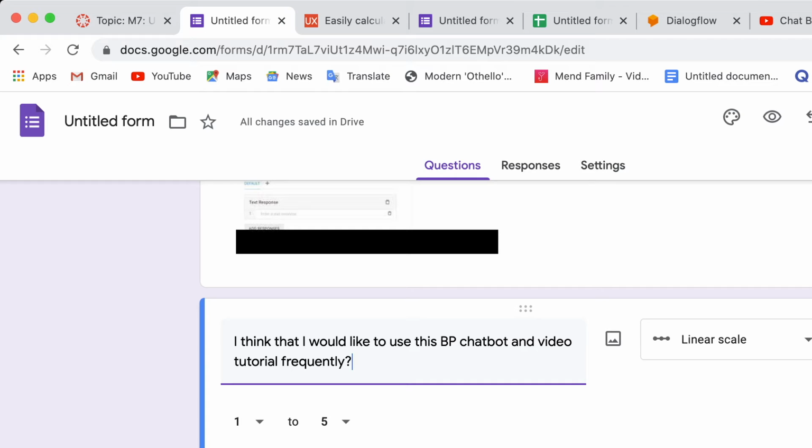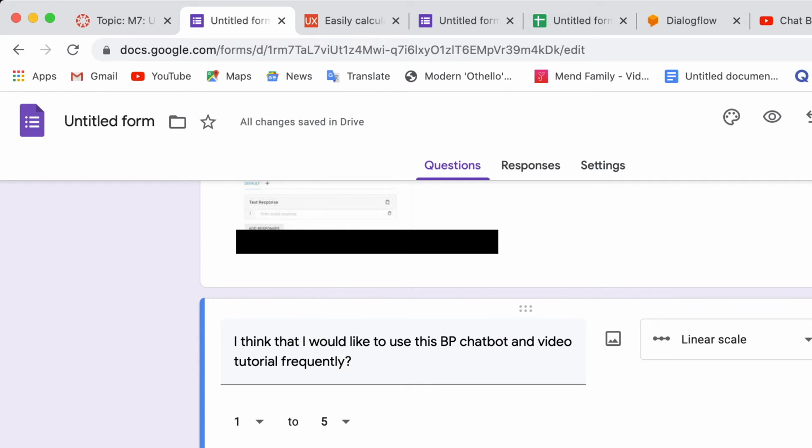and the answers are going to range from a scale of 1 to 5. You can always change it by clicking on the down arrow and adjusting it to your liking. For this one, we're just going to put 1 to 5. And then you can label it strongly disagree if it's a 1, and if it's a 5, strongly agree.